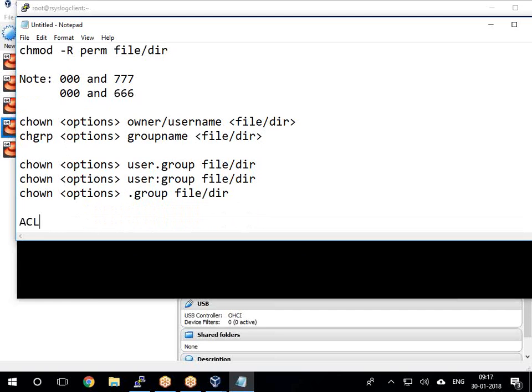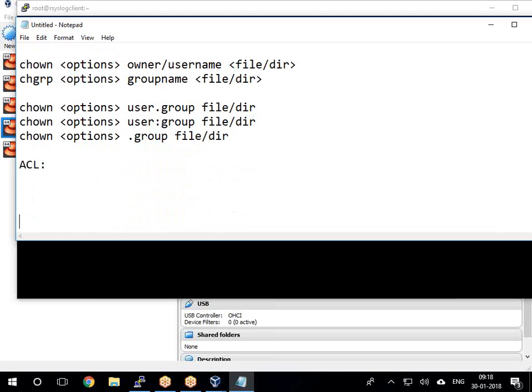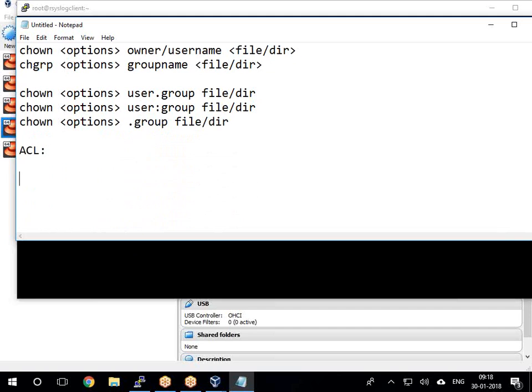Right, access control list. Okay, small example. So you have users like user 1, user 2, user 3. These users belong to the dev group, the development group.